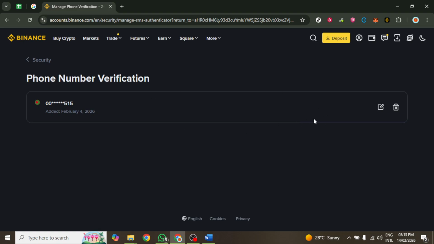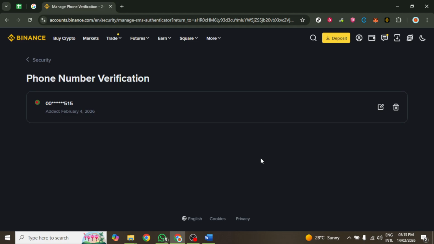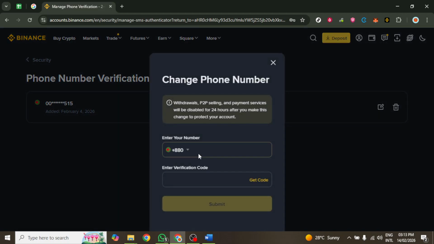your phone number. After completing the verification process, the next step is to enter your new phone number. Make sure to include the correct country code to avoid any issues. Once you have entered your new number, request the SMS code that will be sent to this new number. After receiving the code, enter it into the provided field. Once you submit this information, wait for a confirmation message indicating that your phone number has been successfully updated.